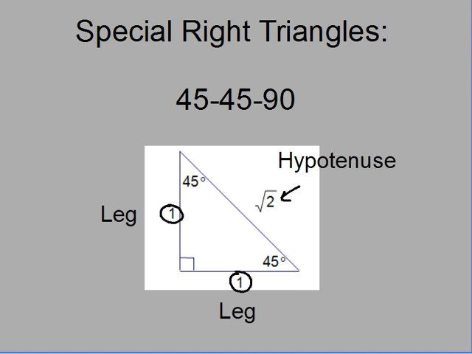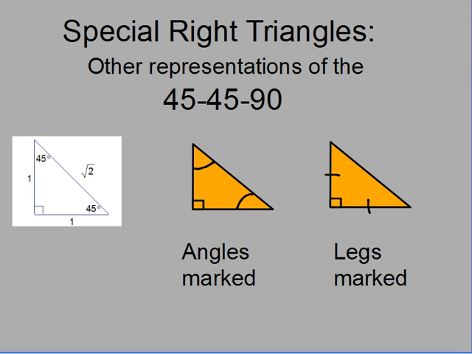Now let's take a look at a quick example here. But before we get into that, let's also take a look at sometimes the other ways you might see the 45-45-90 triangle represented. One way is with the angles marked. And sometimes when you have the angles marked, you might see an angle marked like this or like this. And if you see that, that means you're dealing with a 45-45-90 triangle.